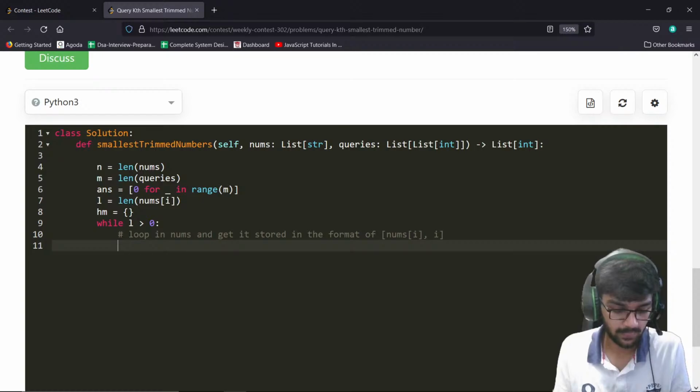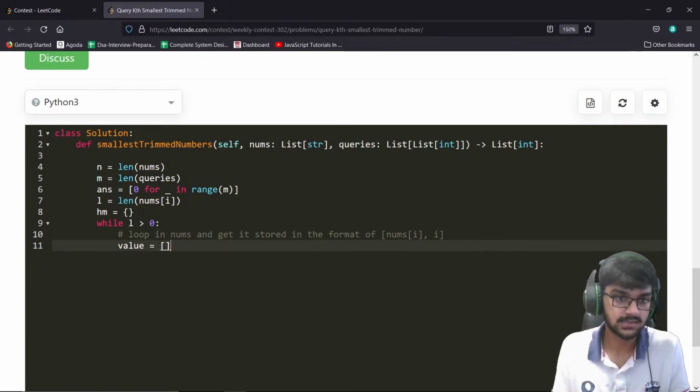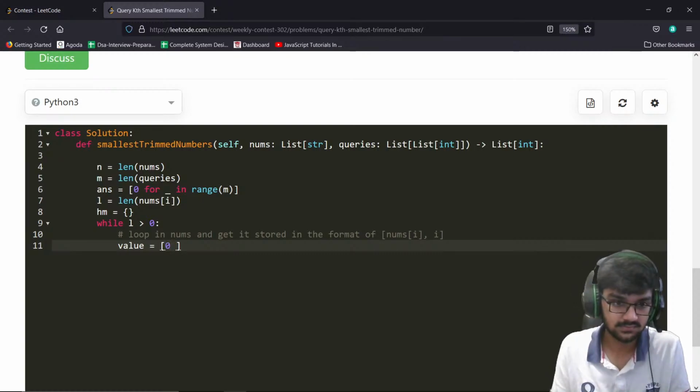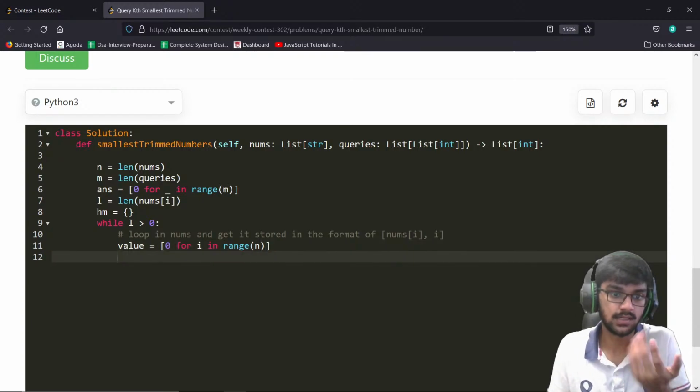So probably my value is an empty array, or I can say value is an array of length n, made beforehand.